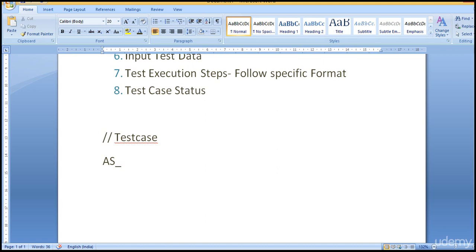So tomorrow, if there are a total of 1000 test cases and someone asks you to execute account setting, you cannot go and open every test case to see whether it belongs to that. You will just simply filter by saying AS underscore. That's it. All the related test cases will come. As we have given a prefix for all of those, you can go ahead and test them. Okay, I'm just telling you how industry practice works. Account setting underscore, some standard like this.